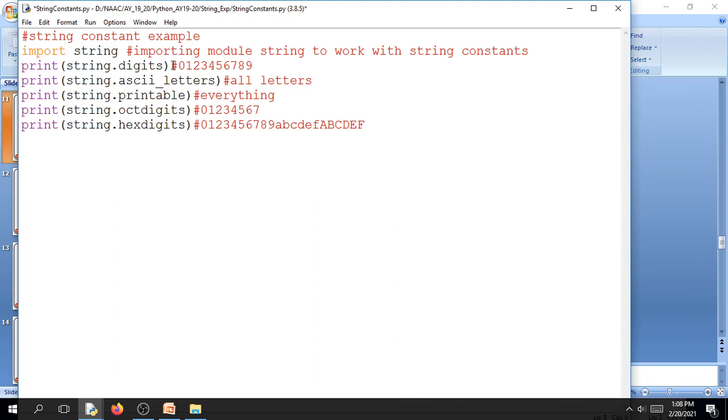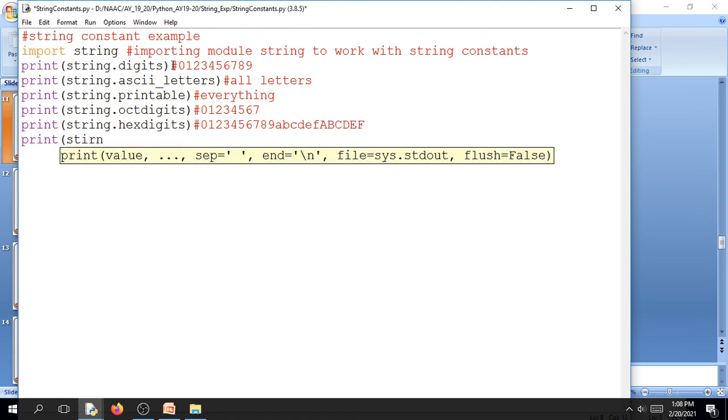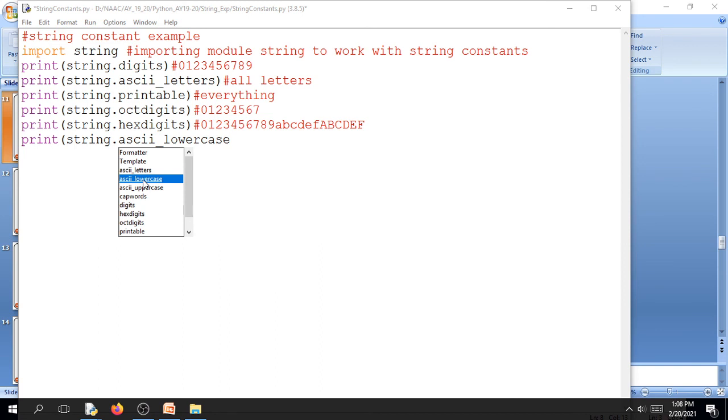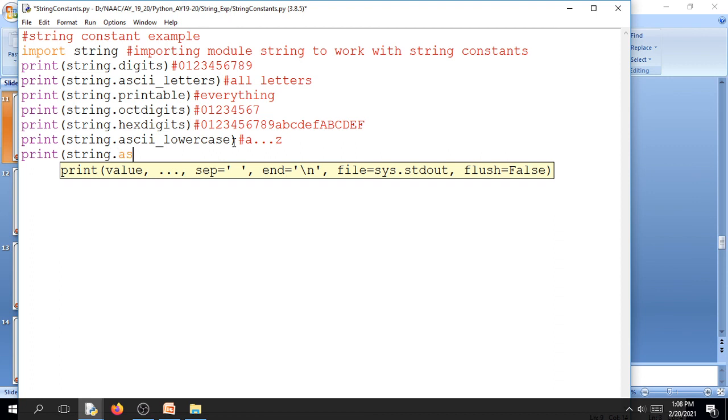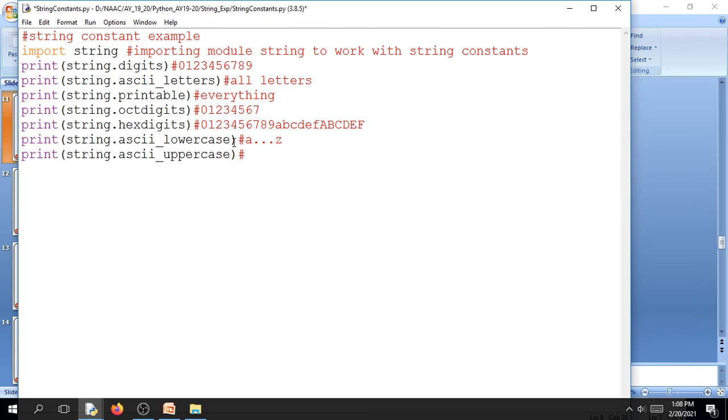Then string dot lowercase, ascii_uppercase, ascii_lowercase. Okay, fine. Small letters, and string dot ascii for all the capital letters.